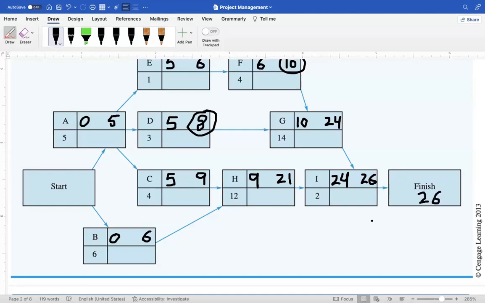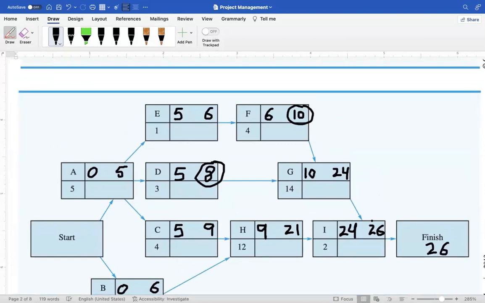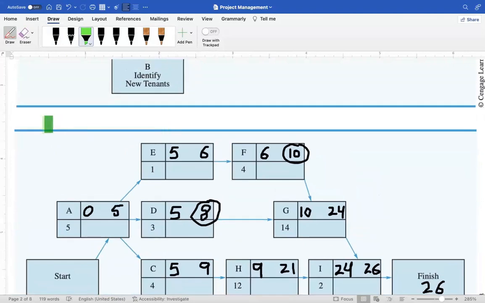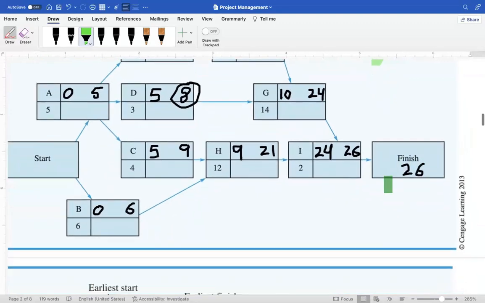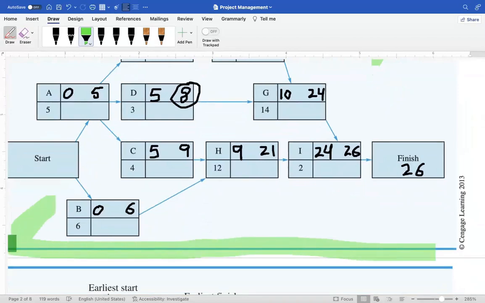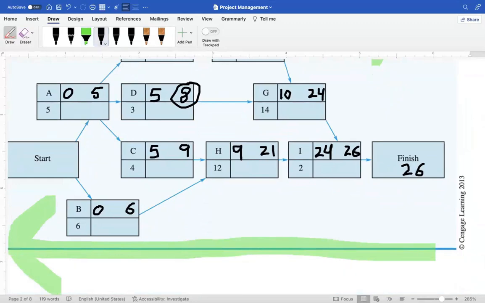Now we are done with one part in which we were moving from left to right. As you can see, in this part we were moving from left to right. That was our direction. We also need to fill these cells, the lower cells, and for that we need to move in the reverse direction, which means moving from right to left. Now in this part, I'll be moving from right to left. And for that, this 26, which is the last activity, will be transferred here at 26.